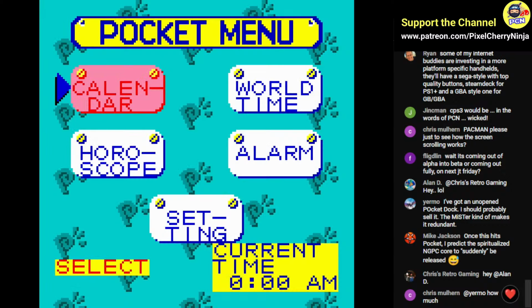Yo, wicked. Oh, Chris is Retro Gaming. Yeah, here we are. Hey, Alan D. He says hey to Alan D. Sorry, I'm reading that. Hey Chris, how are you doing?